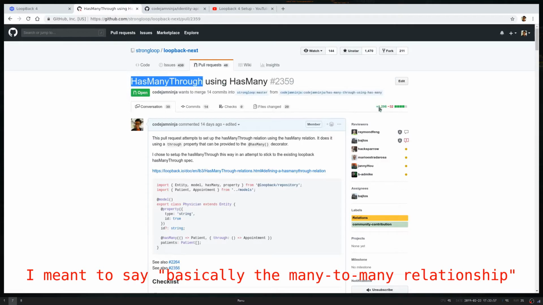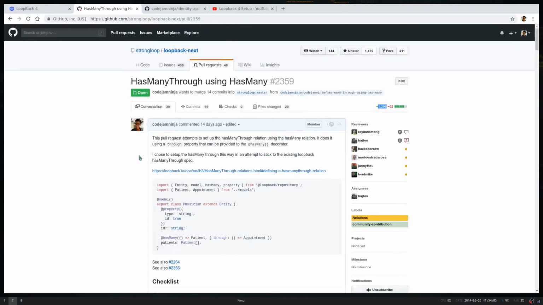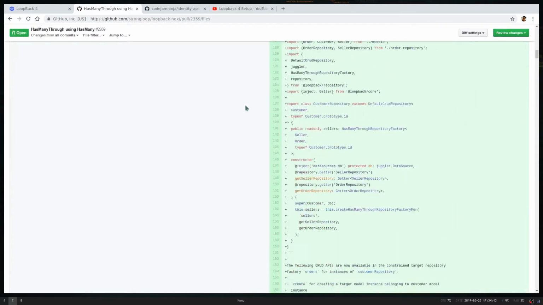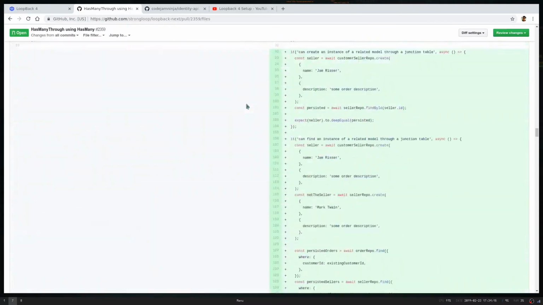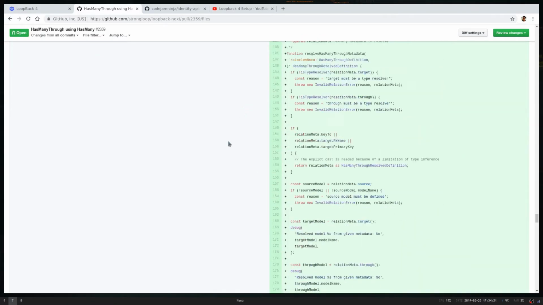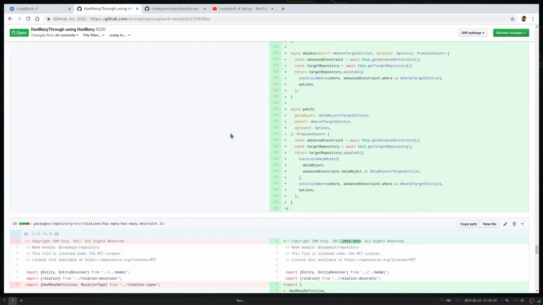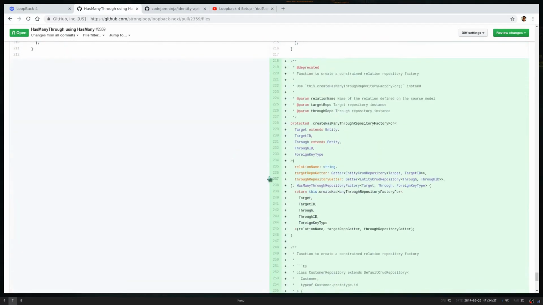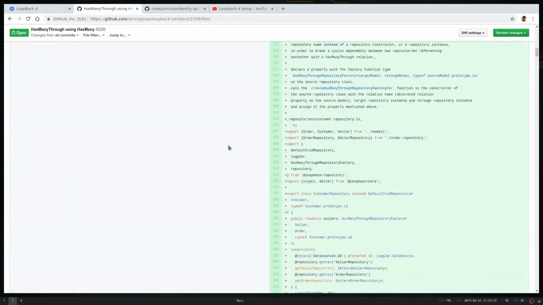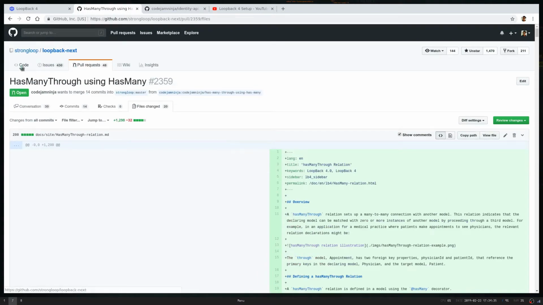And yeah, I just wrote a bunch of code over the past month working on this, and submitted my largest pull request that I've ever submitted in my life to an open source project. And it's currently in the review process. There's still more things I need to do to it, but I figured instead of finishing this, I should probably spend some time and make another YouTube video on Loopback 4 because you guys are wanting it so bad, and I feel really guilty. So that's kind of my excuse.